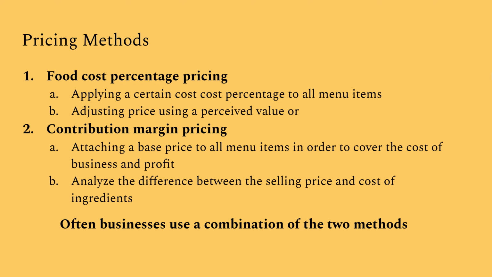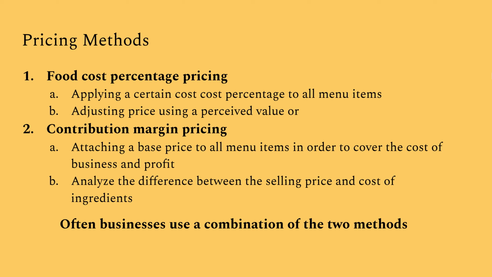And there's two ways of looking at this. So one, you can attach a base price to all menu items, or the menu items that you want to price in this method, in order to cover the cost of business, meaning whatever it takes to run the business for the month and your ideal profit for the month as well. So we'll see this in a minute. Don't let the first sentence confuse you.